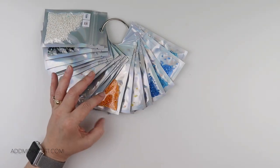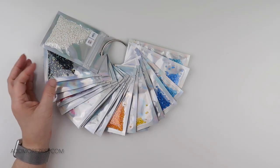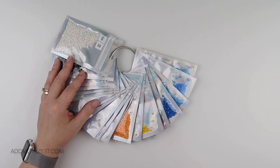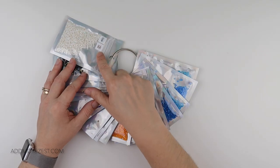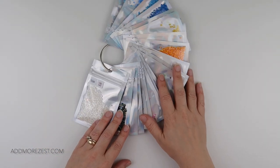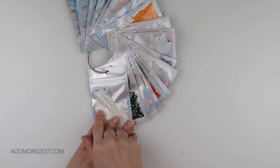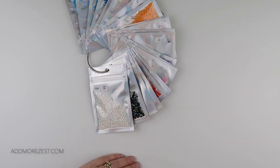If you find that you yourself are forever looking up the conversion from one company — whether it be Diamond Art Club or not, they're just a very big and popular company so it's the easiest one to mention — then maybe have both stickers on there, so you know which one it is. If you only ever use Diamond Art Club, then you probably just need to use their code. But yeah, that's a little tip and trick if you want to save yourself a little bit of time when you de-kit a kit that uses a different set of numbers. And it looked kind of pretty with both stickers as well, so that's always good.